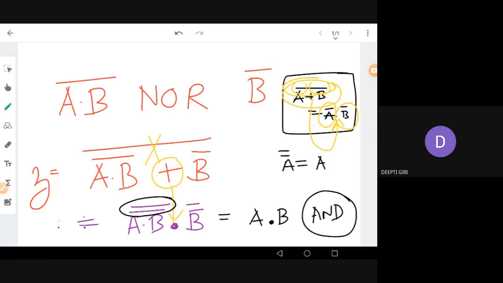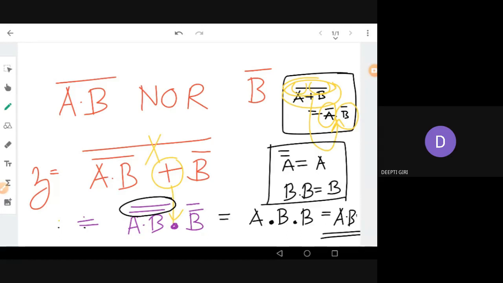Anyone got any different answer? So I think I just didn't do it completely. So A into B whole bar into, there is something into B, right? So B into B is the same logical value, so it's nothing but A into B, right? What is B into B? We can say B into B, logical value is the same as B. Okay, these are the formulas which I used here. So this is nothing but an AND gate. So this thing is an AND gate.